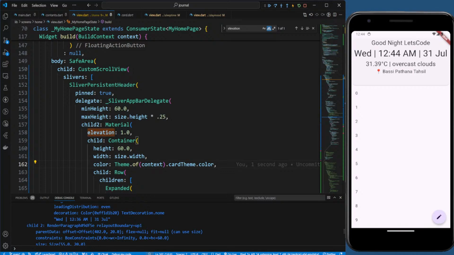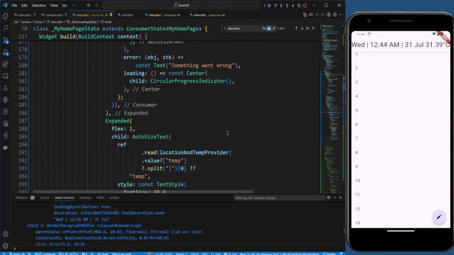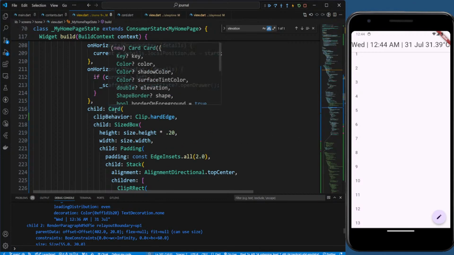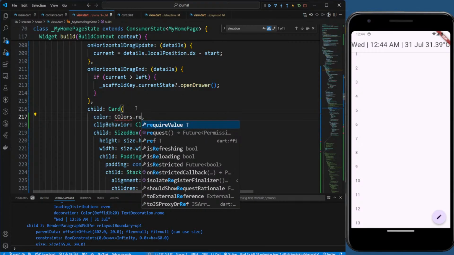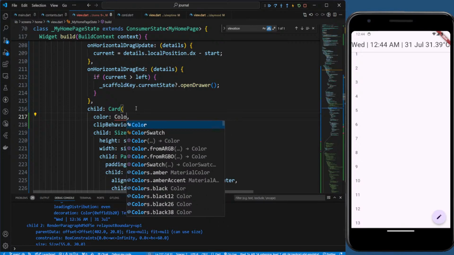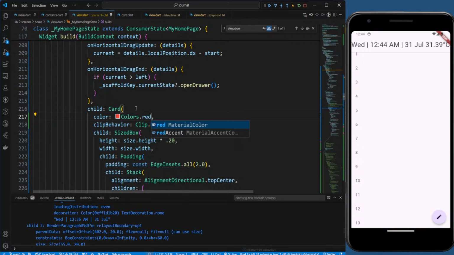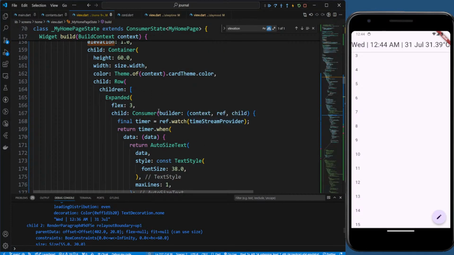What color is this? This is red, and let's make this also red.